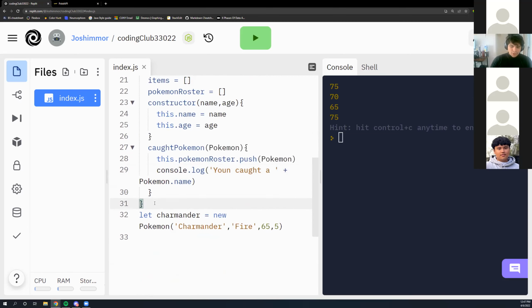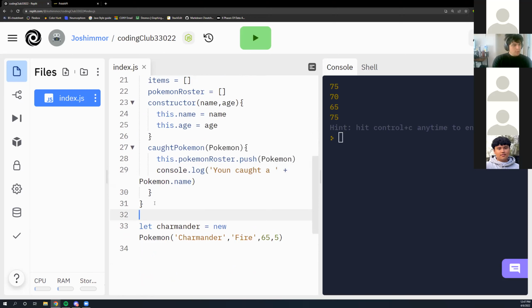So let's create a new Pokemon trainer. Does anybody know how I would do that? Yeah, I'll name the variable, so there's no pressure. Call it Joshua.